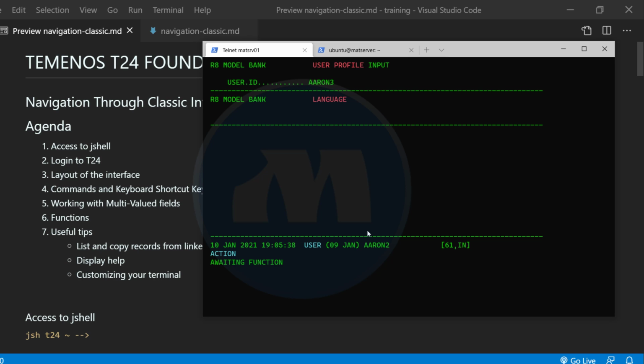Now we can perform list. You can list live record in this application. So as you can see, I'm still editing this user because I have user profile input, and the record ID is Aaron 3, but now I have access to application called language, and I have all the records, okay? So now I see all the IDs, all the options. Now if I need Spanish, I see it's 4.